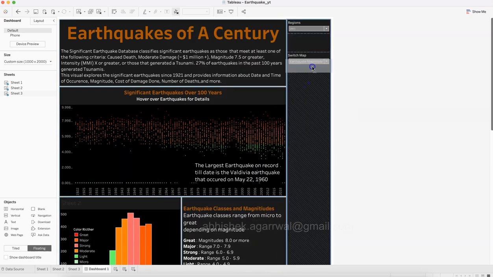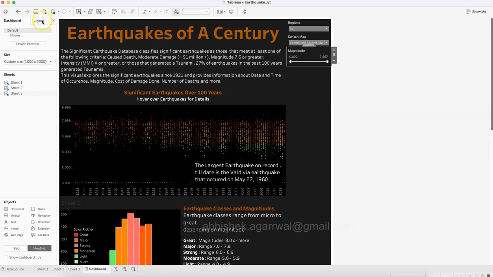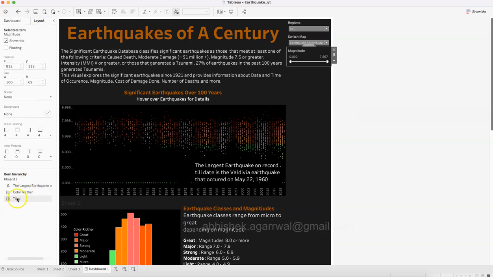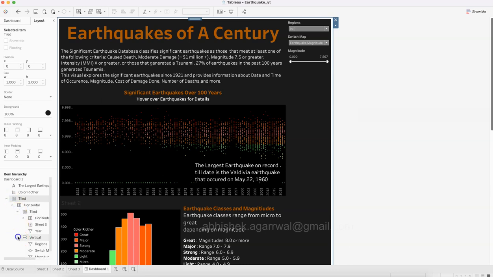If it is not coming, I can even go to the layout, right? So we have this tiled layout, horizontal, tiled, vertical, all of this. And within vertical we have this horizontal, vertical, sheet 1, sheet 2, sheet 3. In that we have years, right?